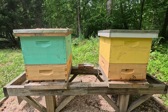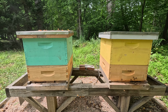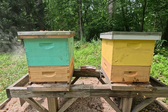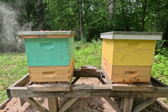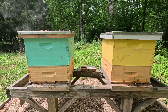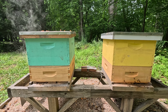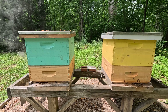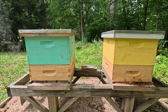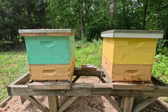Last time I did an inspection, we added queens to both of these hives. Today's goal is to figure out whether or not these hives have accepted those queens. So we're either going to find signs of a queen, or we'll find the queen, but hopefully we find eggs. As the life cycle of the bee is a little longer than a week or two, we'll probably be finding eggs before we find brood patterns. So let's get started.